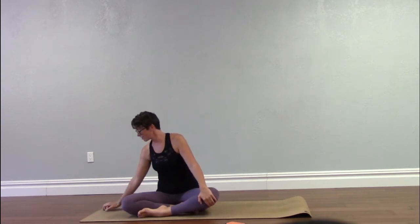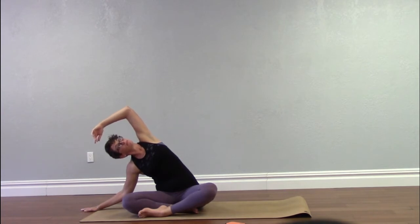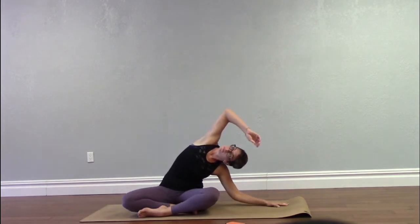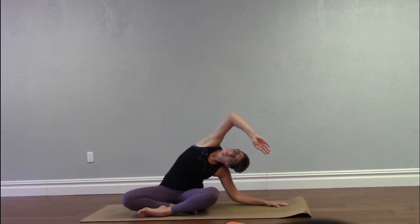All right, so now what we're going to do is another stretch. Placing one hand to our side, we're going to let it walk out and then bring the other arm up and over, just feeling the side body stretch. Looking up towards the ceiling. And then on the next exhale, go ahead and windmill your hands to the other side. And on the next exhale, come on back to the center.